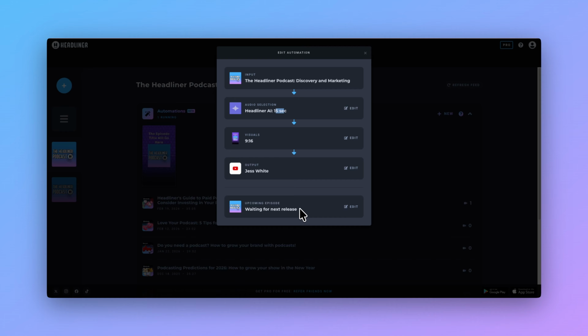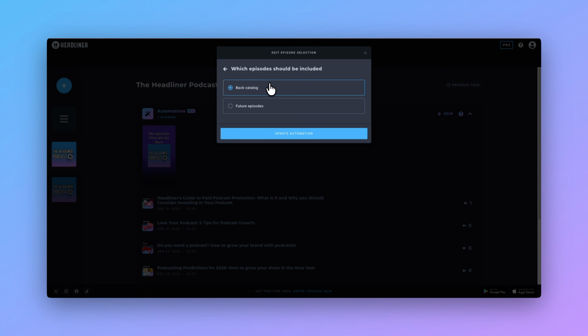And then one final thing that you can do to edit these automations, you can actually change the release order of everything. So go ahead and click edit, and then you can go all the way through your back catalog now. So that is a super exciting update here in Headliner. Especially for these clips, say you've had a podcast going for a really long time, but none of those episodes necessarily got promoted because you just didn't have an easy way to do that. Well, now you can totally do that. So you can just quickly edit your ongoing automations, go through your back catalog, and Headliner will go ahead and process a bunch of different clips for you and automatically upload them to YouTube or wherever you so choose in a highly optimized way.